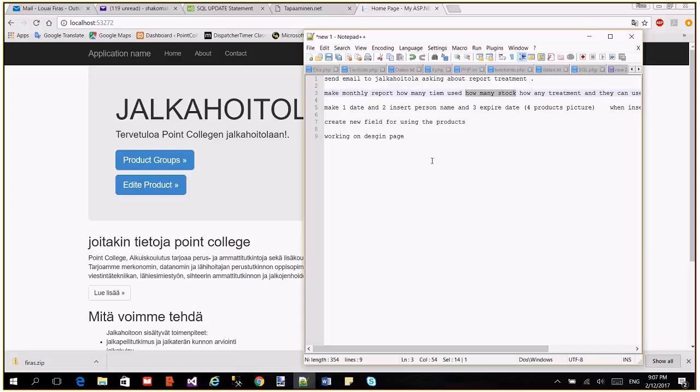This is the important thing. And of course we should have some edit also, because when they are using the product, for example, they have used 10, and then they again need to use a second 10, so they should update how many items they used.